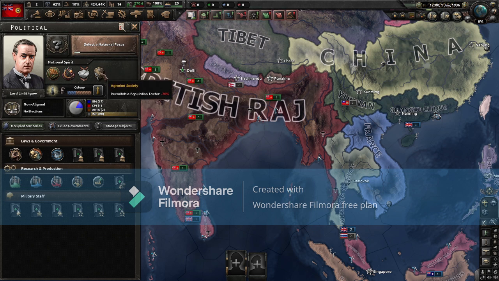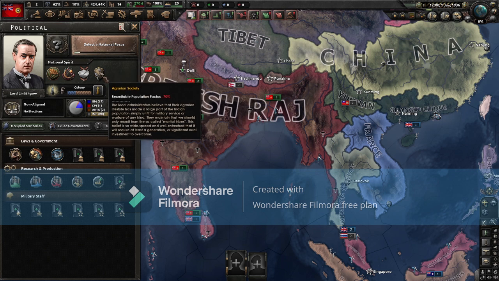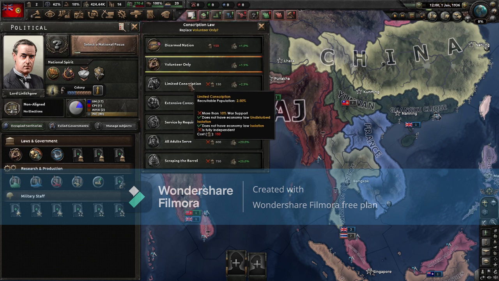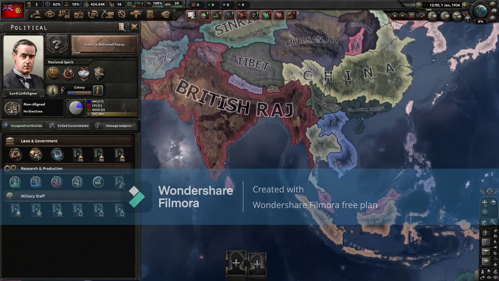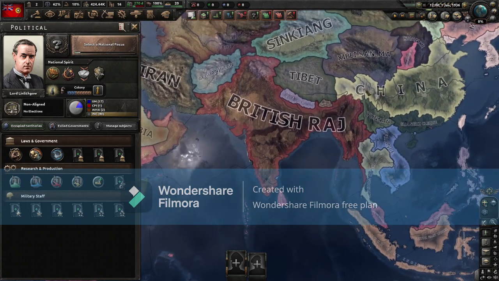So the reason they have agrarian society was because of basically balancing. India just has so much manpower. If it has access to it, and it can change its laws and such, which it can't do unless it's fully independent, which I just learned now. I've played India before. I did not realize that. It is stuck at volunteer only. Well, that's another thing that's going to need to be changed. It's fine that it's locked, but locked to fully independent is a little much. I guess it's the whole to keep it balanced when it's in the allies as an AI and or as just in multiplayer games, because like I said earlier in the video, India just has so much manpower. If it has access to it, it can just spam so many divisions.